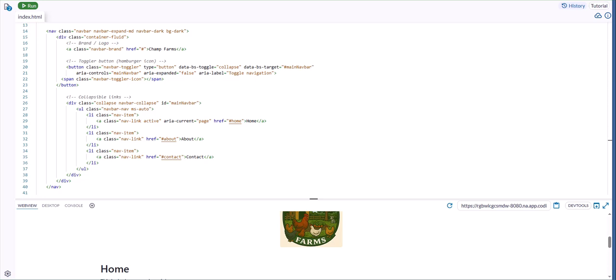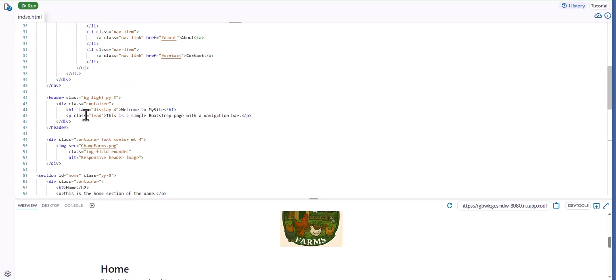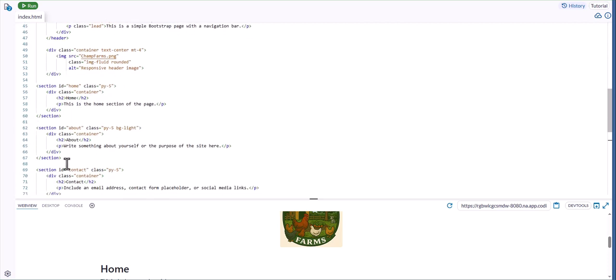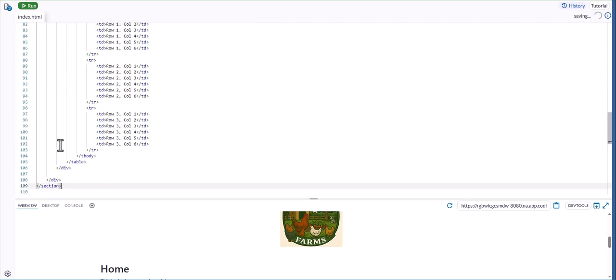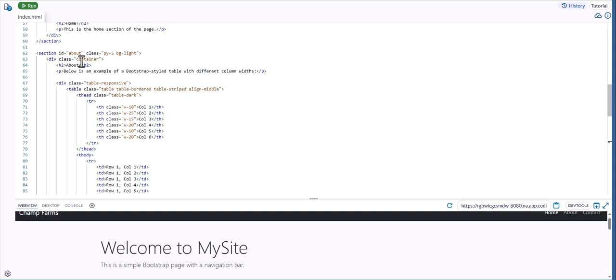Okay, so I'm going to add an extremely generic table to the About section. So we're going to replace the current About section with this code here. And let me find that About section. About, here it is. And we're going to replace that with this code here. And it looks really funky. So what we're doing here is we're creating a table in a container. We have the PY5, we got the BG light again, so that hasn't changed.